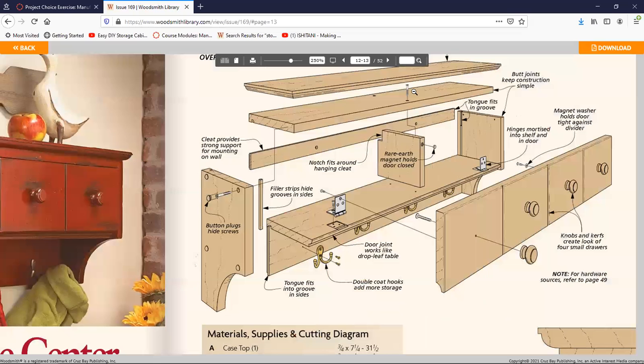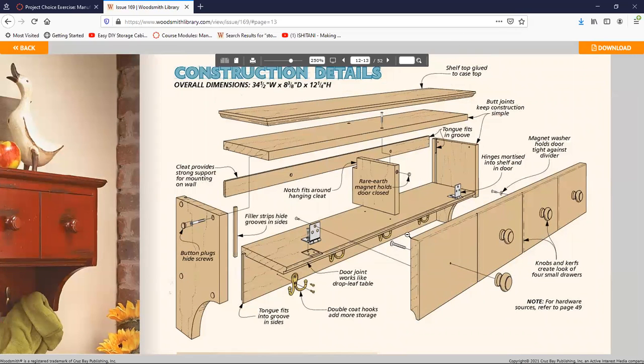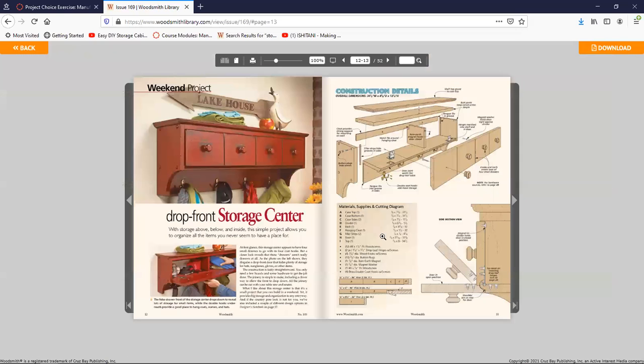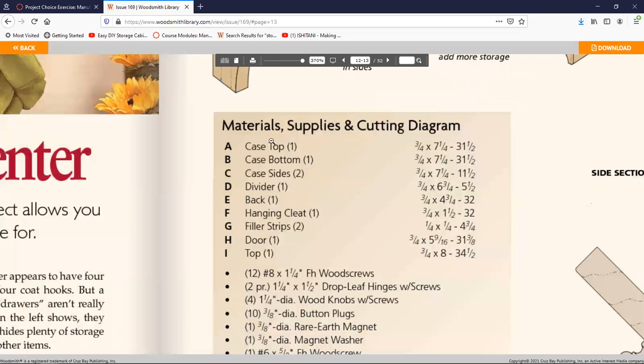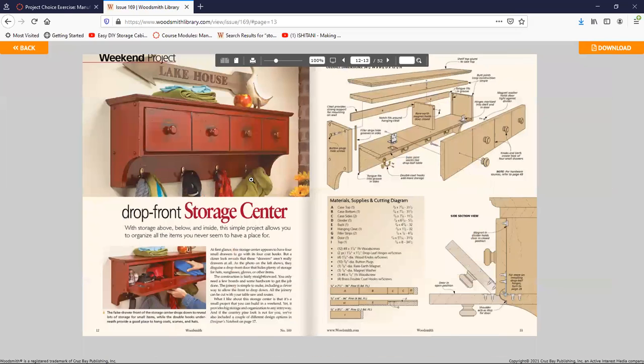This is actually a really handy drawing right here. They generally always put this drawing in here. There's no dimensions on it, but it kind of gives you an exploded view. Like if you've ever seen those pictures of a car that's been disassembled and it's all floating in the air and you can see all the different parts, this is kind of what this is. It gives you a really good idea of the complexity of the project at first glance. In other words, a simple notch, a simple tongue or groove, not much to it, little angle here, a little dado back here, not much to it, little bandsaw work right here on this curve, not much to it, okay? And the cut list, very straightforward, not much to it, okay? So that's what we're looking for.